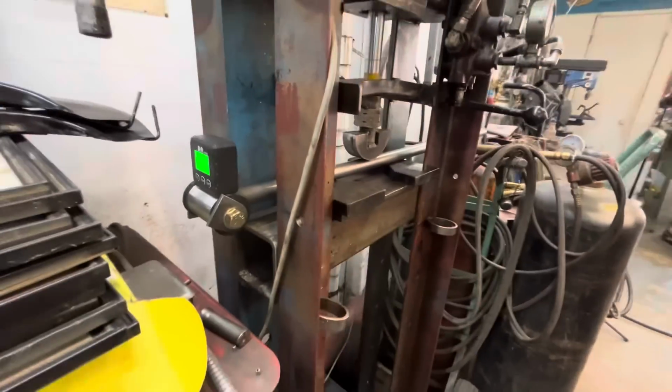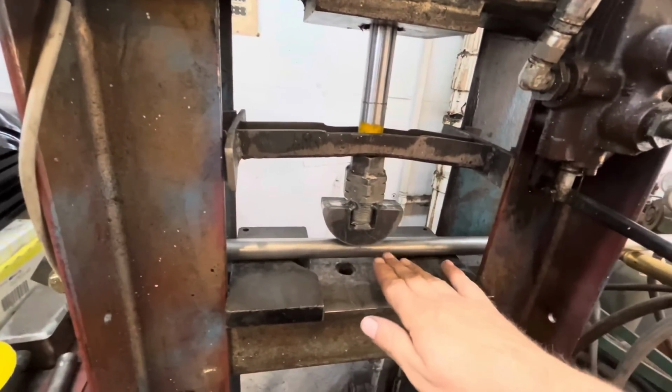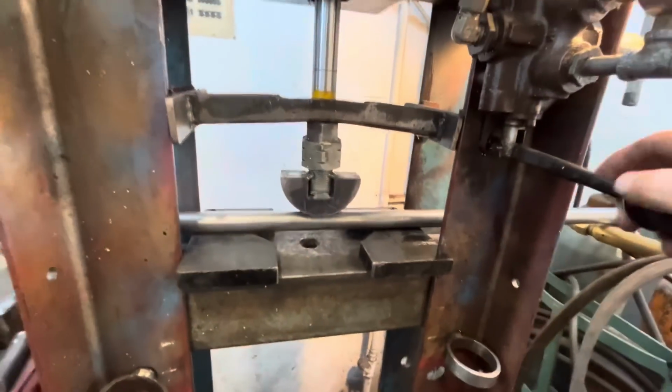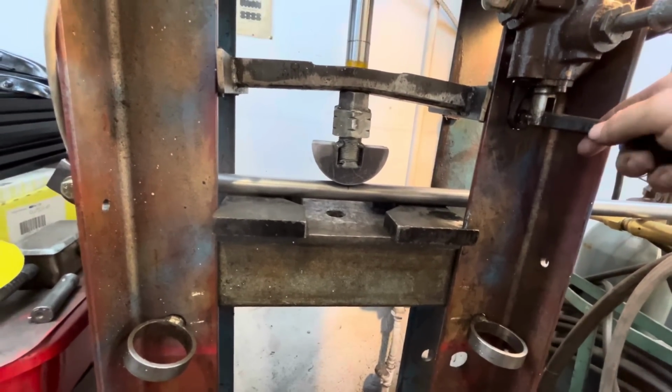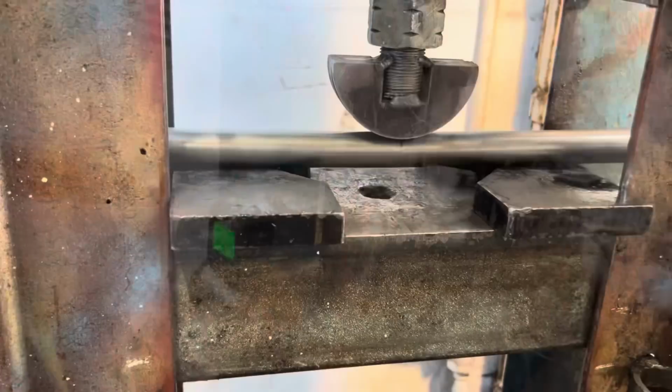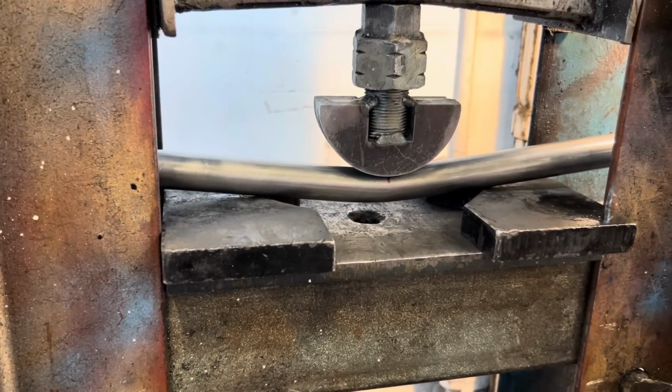I've got this set up in the press and we're level, so I realize this isn't the proper way to bend the tube, but because we just have to go ever so little, it should work. Let's try that.